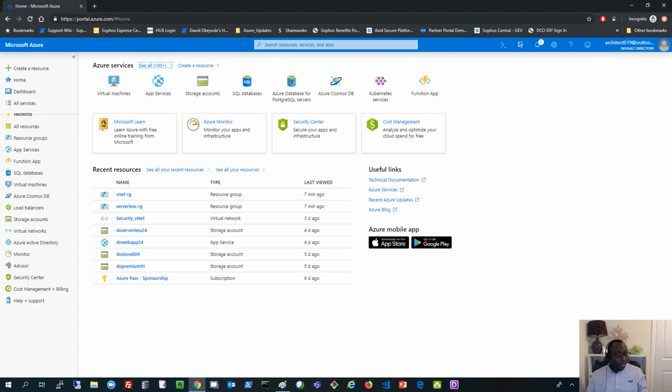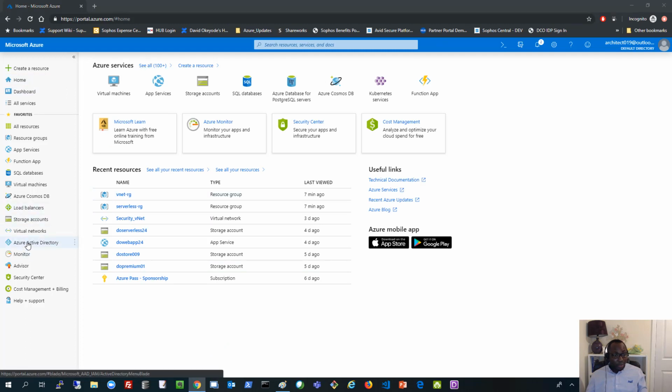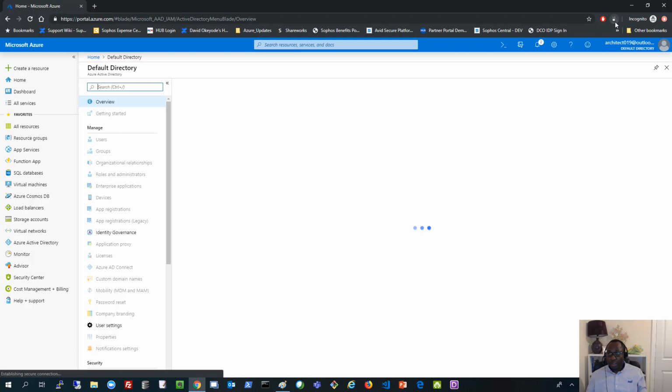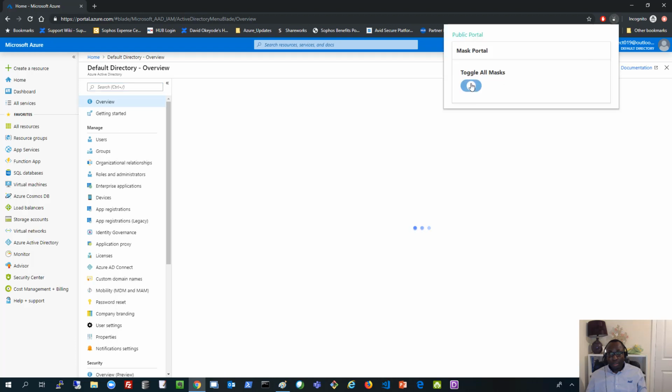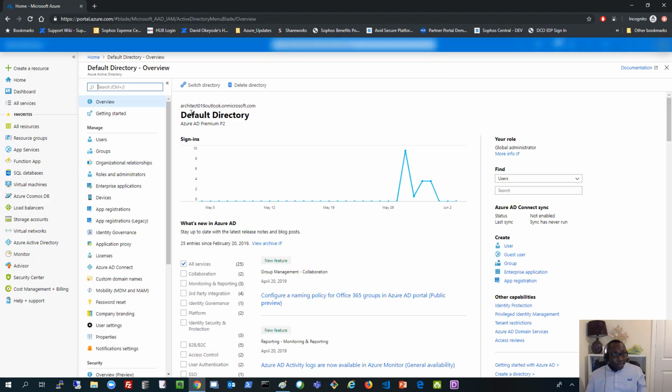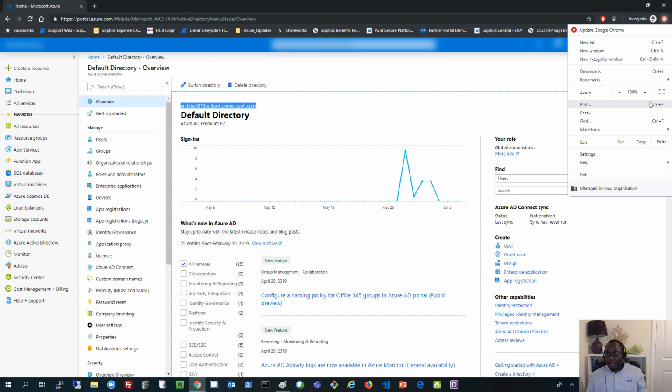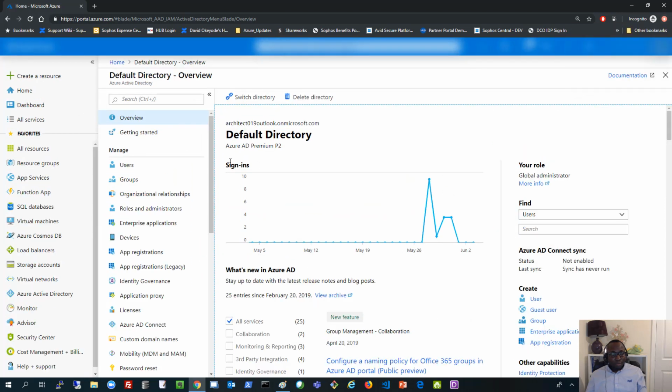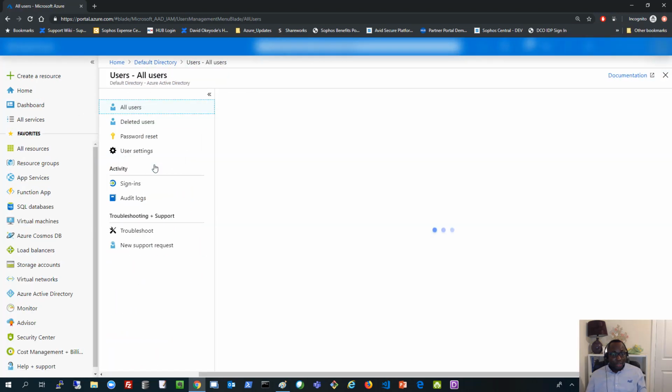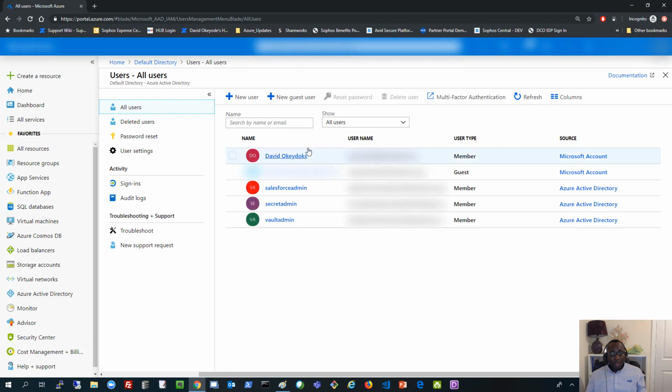If I go to the Azure portal, under Azure Active Directory, number one, I'll need my DNS name, so I'll copy this. Then on the users page, I can create a new user.